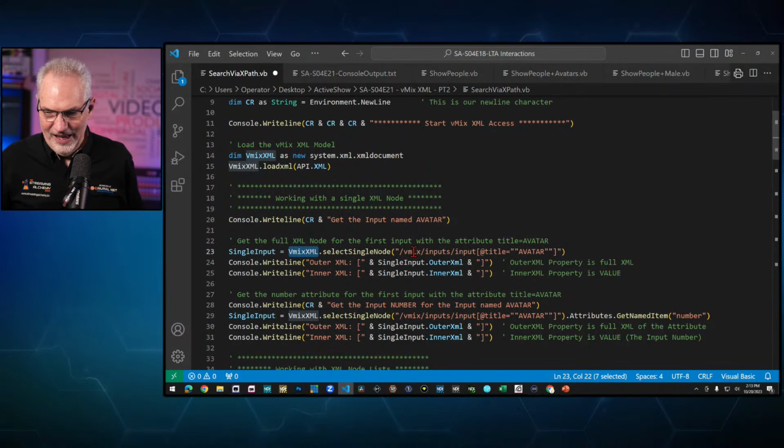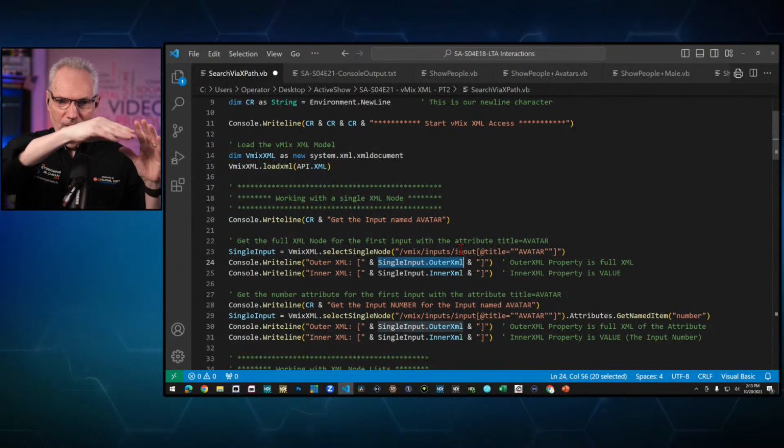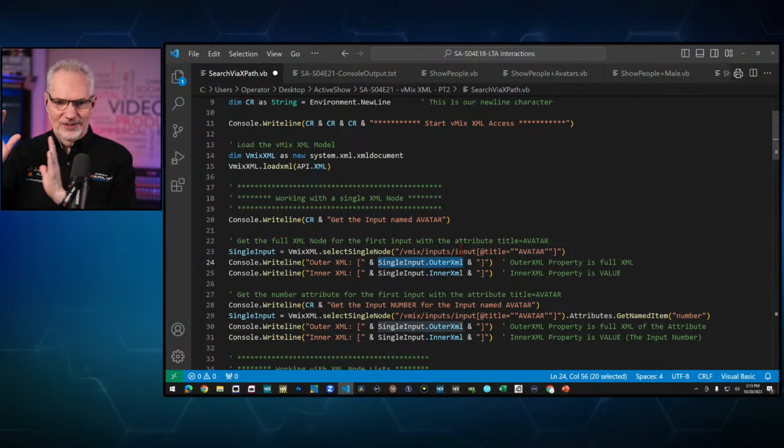So if I want to look at what that input looks like, there are 2 properties that it has. I can take the outer XML, which is going to take the entire block of XML with the elements, all the attributes, the value in the middle, and then the closing element on that. And that's what's called the outer XML.